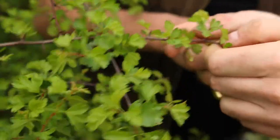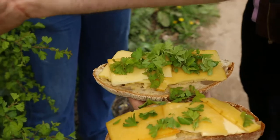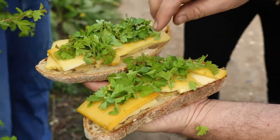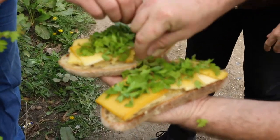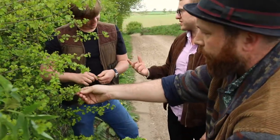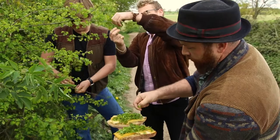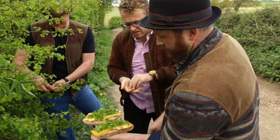We're lucky enough to not have to do a day's work — we're just having this sandwich. I do get that apple, that texture of skin, which is going really nicely. It's nice, the idea that you're opening up your taste buds to flavours the average person isn't really aware of. It grows naturally, and you're automatically thinking of pairing — this works really well with cheese. It's like being in an idea factory: every time you meet a new plant you're making those connections, and connections with the past, thinking of all those farmers who ate this before us.